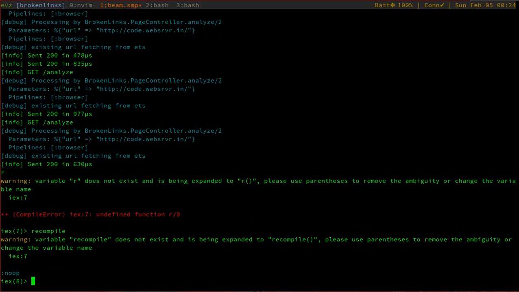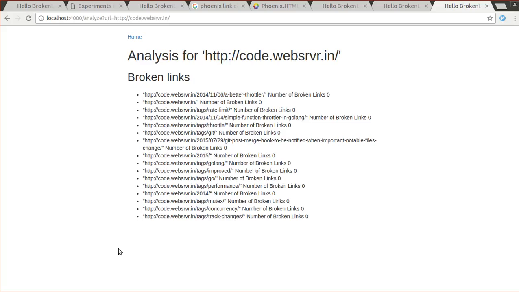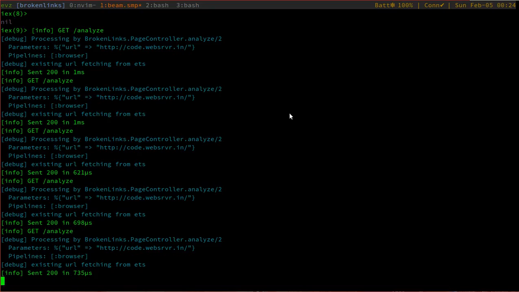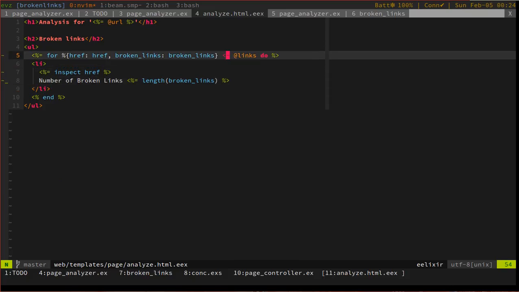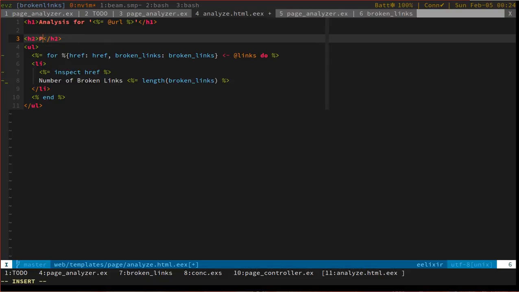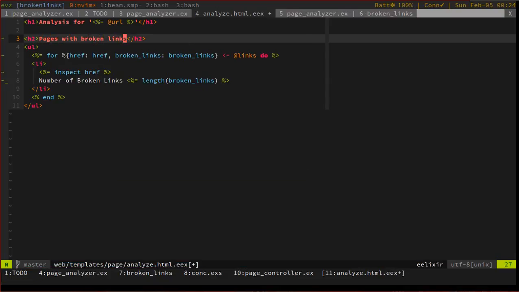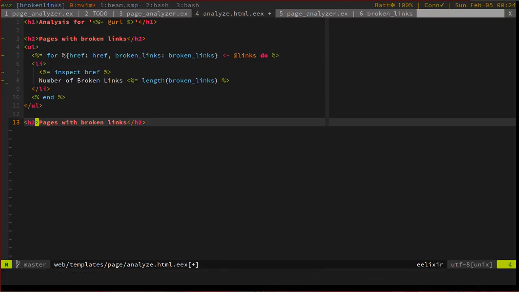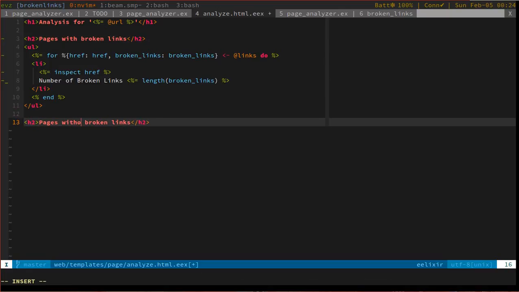Let's recompile and reload this. And if you see, it says number of broken links is 0, 0, 0, 0, 0, 0, right? So we could also have pages with broken links and pages without broken links.